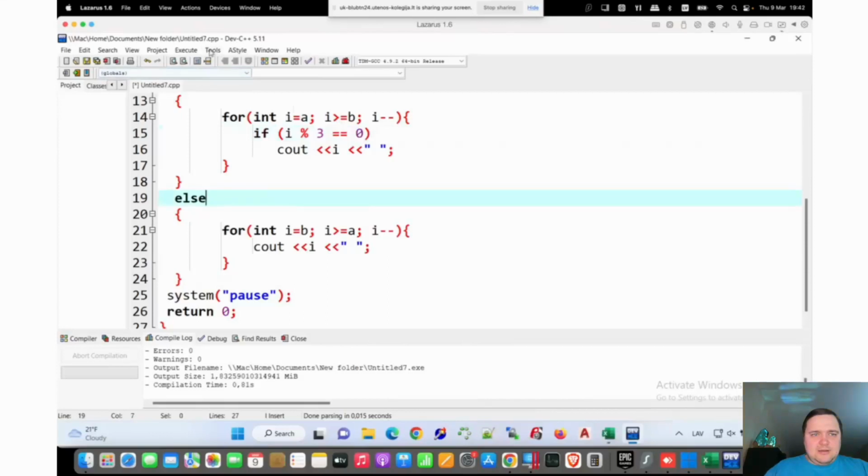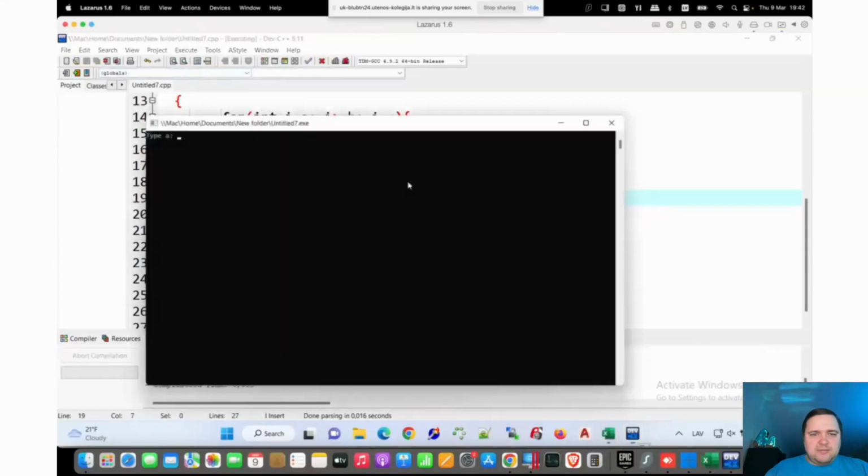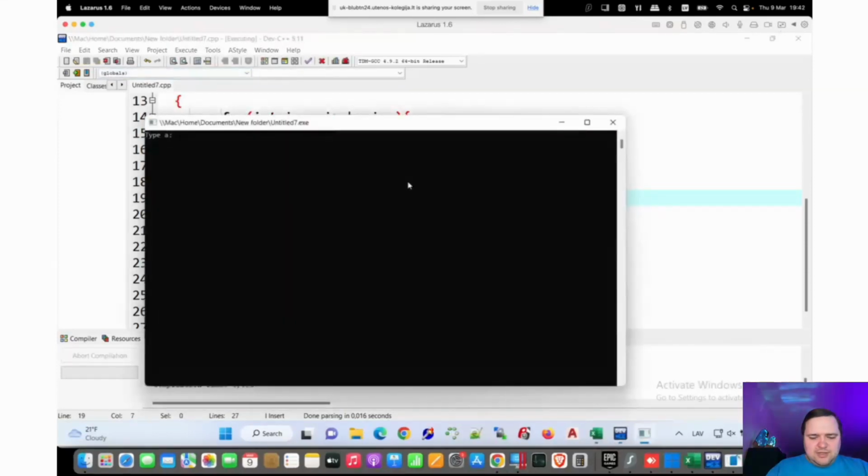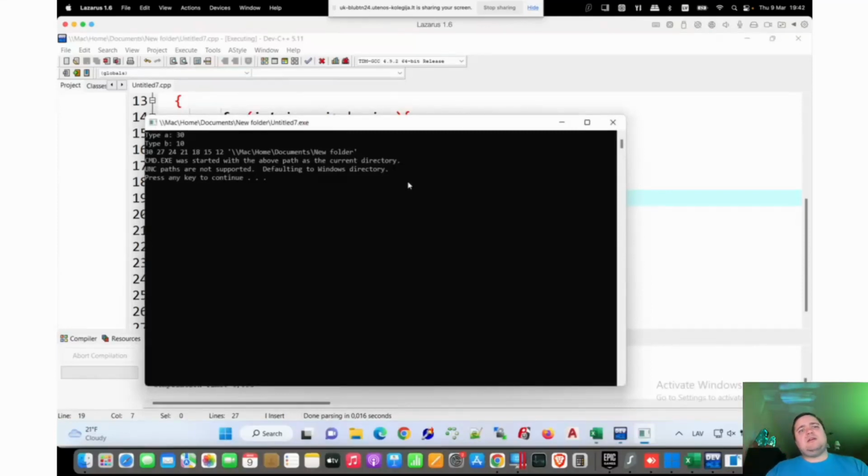Let's compile and run it, maybe from 30 to 10. As you can see, the values have been printed out, but only those which are divisible by 3 without remainder.